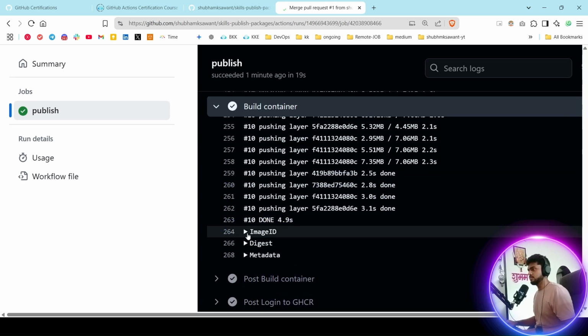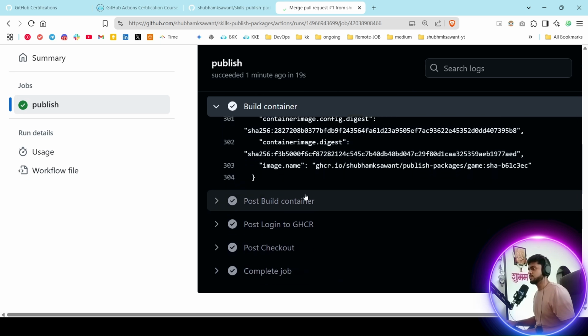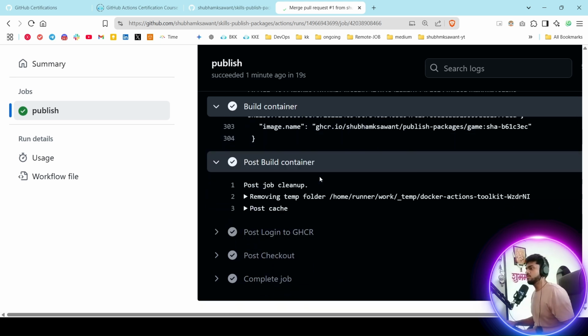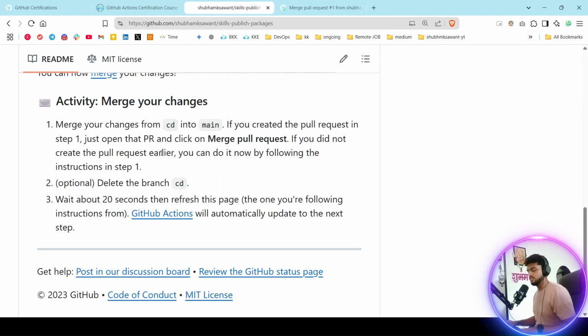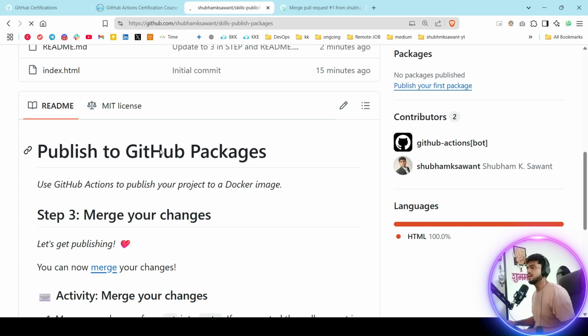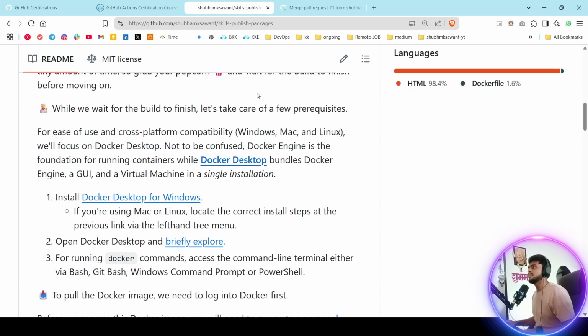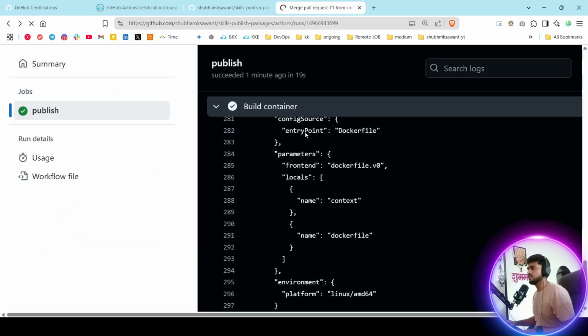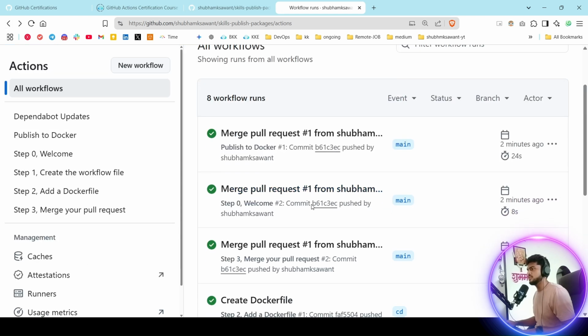Yeah, done. So this is the image ID. Awesome. Post build, there was nothing. So I think this should update our step to the next step, that is pull your image. I think we are good to go because all the workflows have been successfully run.